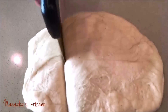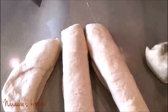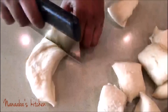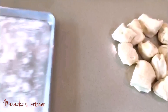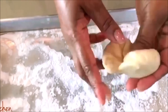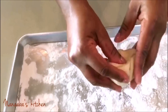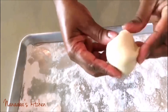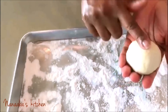We ended up using 150 milliliters of water — I had it in a measuring cup so I know exactly how much I added. This is very important because you want your dough to be soft but not too soft, and certainly not too hard, so add it in bits as I did and mix it very well. If you don't have a machine, no problem — use your hands, knead it well, stretch and pull. That's how you develop the gluten perfectly, and you need the gluten developed in this pastry.